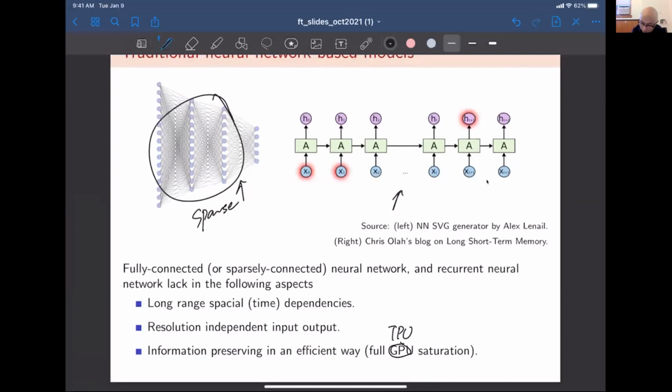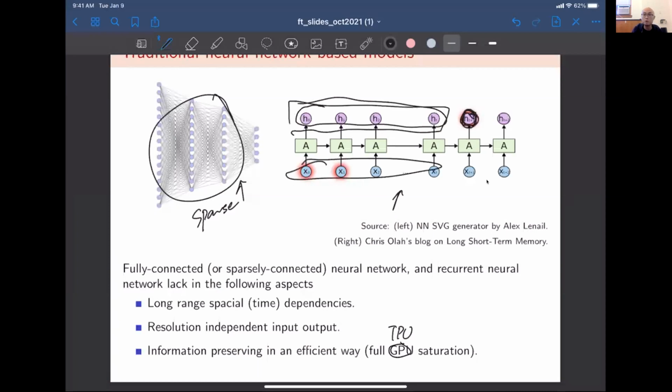Why? It's because this operation is sequential. In order to get the hidden representation in the next time step, we need all the input from the previous time step, as well as all the hidden states computed by our cells, for example GRU or LSTM cells. So it's a sequential operation. In order to get this, we have to wait for our GPUs in a cluster to finish all these tasks. It's not ideal. So then Google invented a model that can fully saturate the TPU.